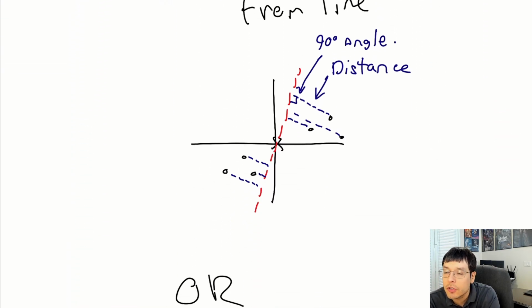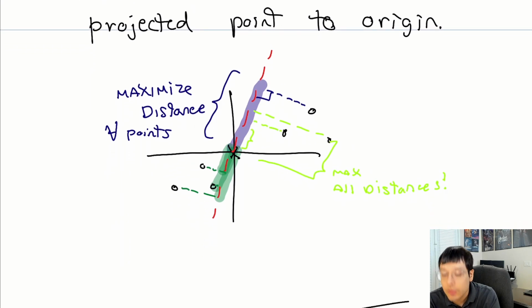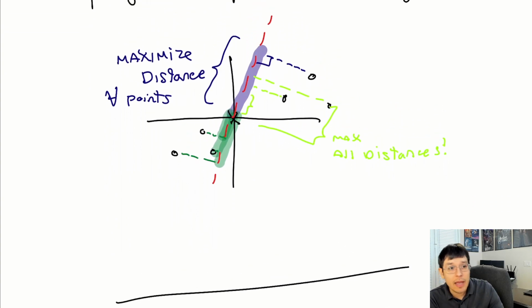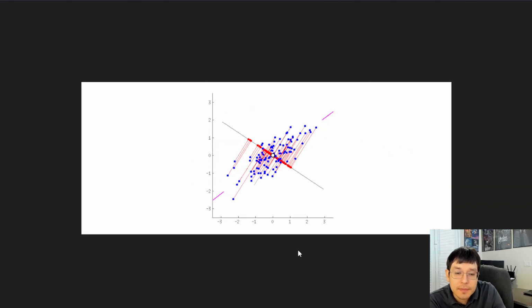However, it turns out that computationally that's a little bit more work for the computer to do. So instead, what I'm going to try to compute is to maximize this distance. So instead of trying to minimize this distance, I want to maximize this distance. Now, those things are actually equal, but it's a little bit unintuitive to see that. I have another graph that I found online, and I'll leave the reference below, that kind of shows you how those distances change. So check this out. It's pretty cool, right? So you can see that when it's the best fitting line, that distance gets decreased, right? Like for example, for this point, this is not fitting too well.